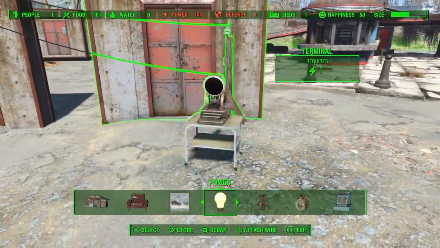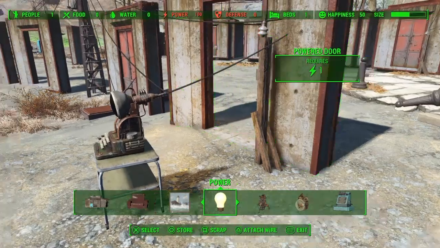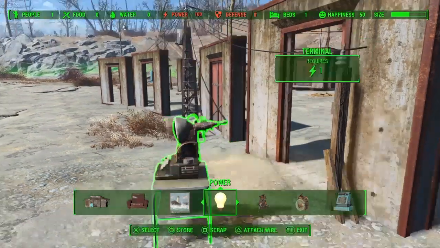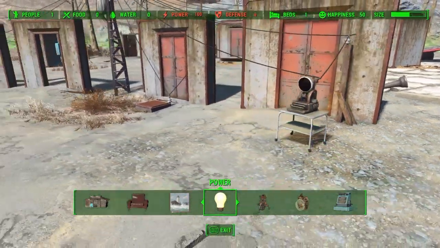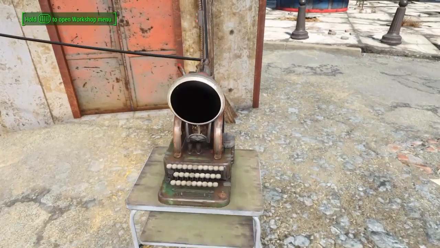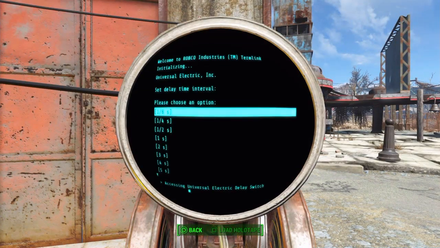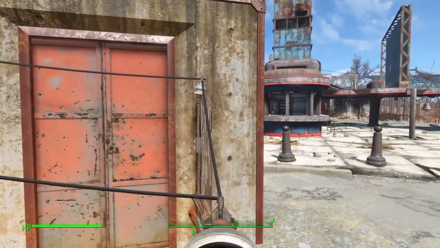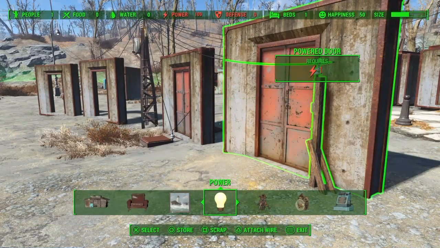And then because we have 2 of them, I got so many things going here, I'm clicking the wrong stuff. Because we got 2, we want to do the setting on both just to be safe. 3 seconds. And put that away.